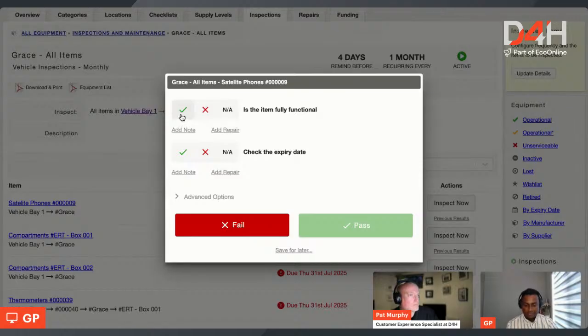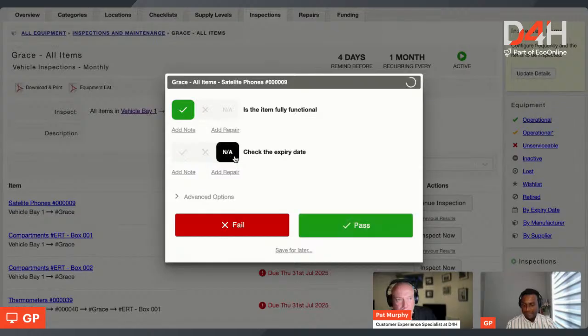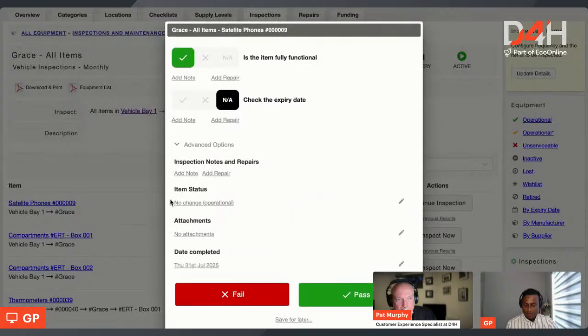So I'm going to take a couple of examples here. Let's say this inspection step is relevant for my item, whereas the second one is not applicable. So I'm going to be selecting that. And if I go to advanced options, I have a few other additional features opened up for me, meaning that I can add any additional details with regards to this inspection.